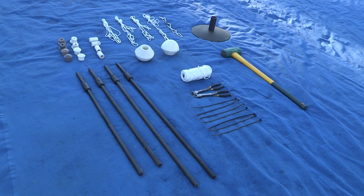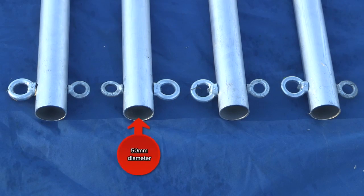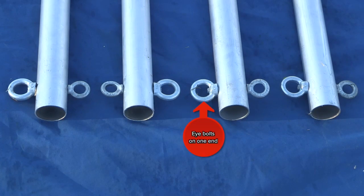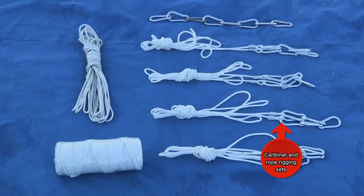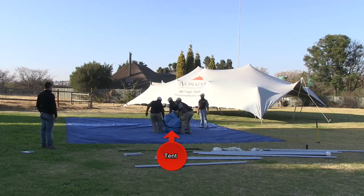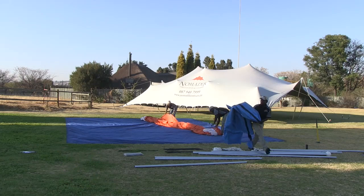So let's get started. In order to rig your tent, you will need the following rigging equipment: 1.2 meter steel pegs with collars, various sized aluminum upright poles, engineering grade, 50 millimeter diameter, with a minimal 2 millimeter wall thickness, ranging from 2 meters to 4 meters, with M10 eye bolts on one end, 50 meters of 5 millimeter nylon rope with 500 kgs breaking strain, carabiner and rope rigging sets, sturdy metal pole bases, electrical side cutters, a 15-pound hammer with steel shaft, your tent, and a waterproof ground sheet large enough to protect your tent from contacting the ground while unfolding before the installation.